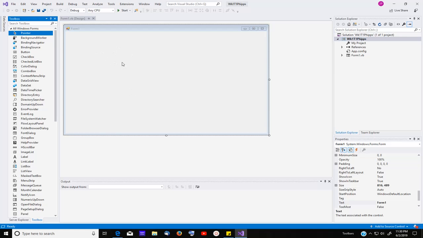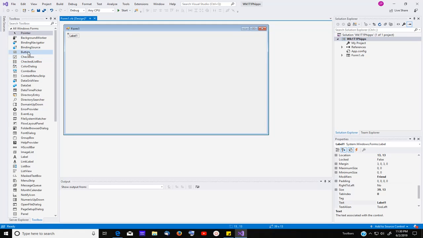Now I'm going to create a Hello World program just so you can see it, but you'll be seeing it again shortly. Now, if I drag a label onto here and a button. A label is kind of just an output thing whenever you want to show information. And a button is an action device. That is, you click it with the mouse and something happens as a result of that.